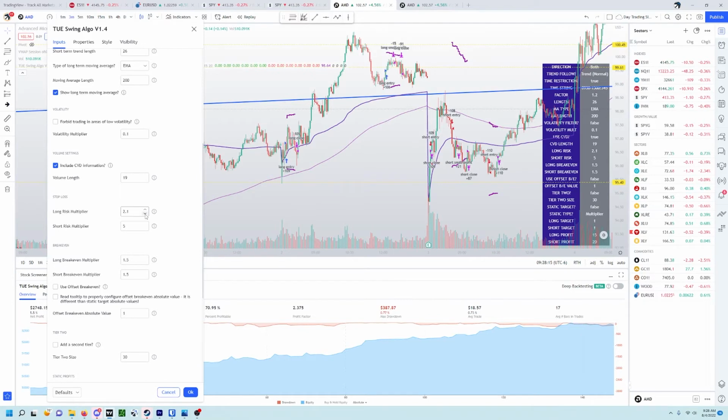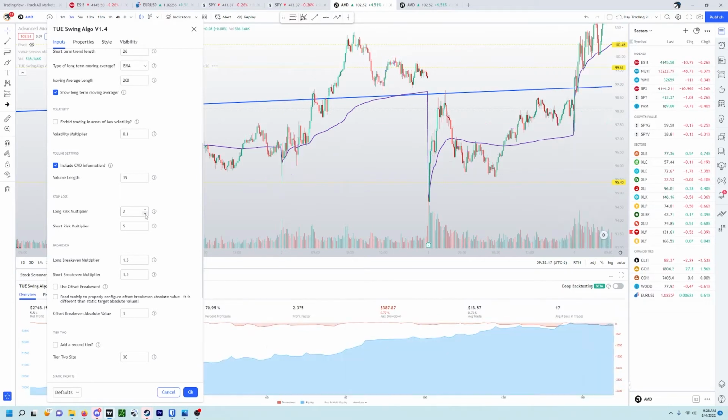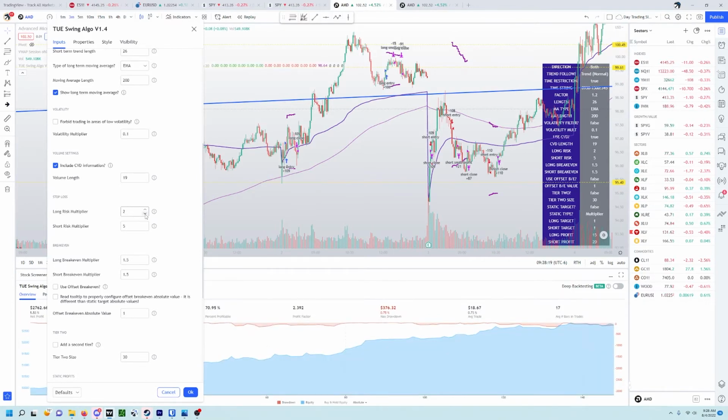A little bit better. A little bit better. So we want to keep going until this starts to hurt us. Now that right there might have hurt our profit factor a little bit. Let's try a little lower. 0.36. 2.38. So we still have a 2.38 and our drawdown has come way down to only 336.